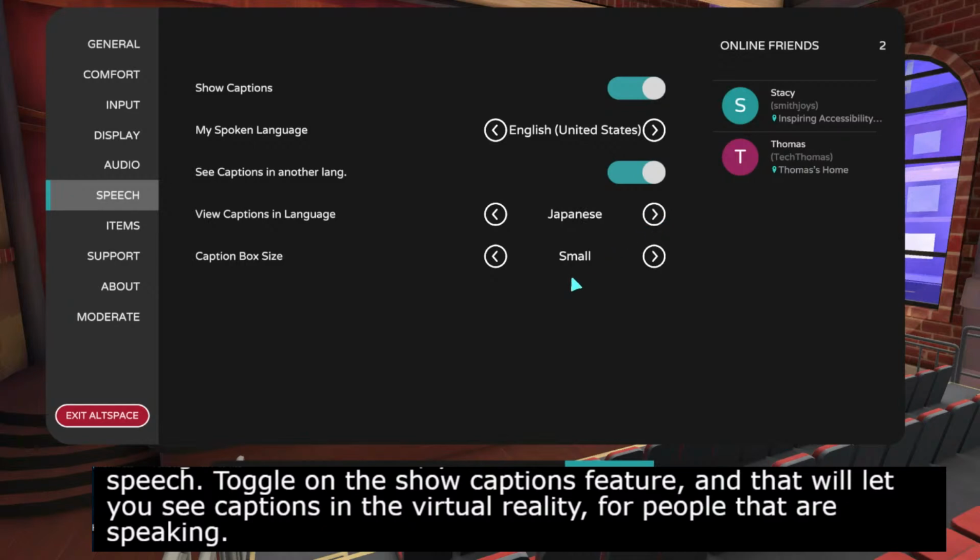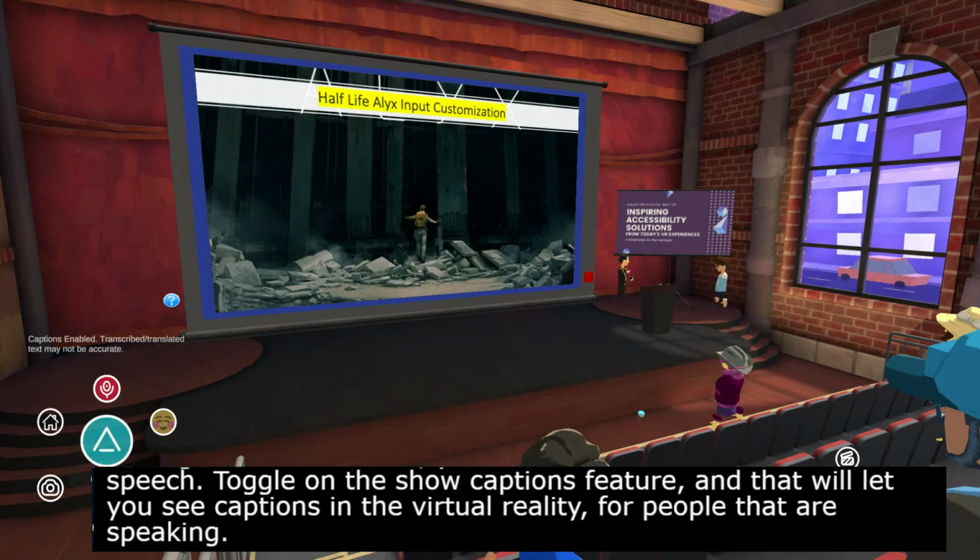All right, I think we will skip the slide. Okay, so it's either skipping the slides or just having the Half-Life Alex slide up. Let's leave that slide up, and then I'll just talk through the last part, and then we can do questions and discussion.